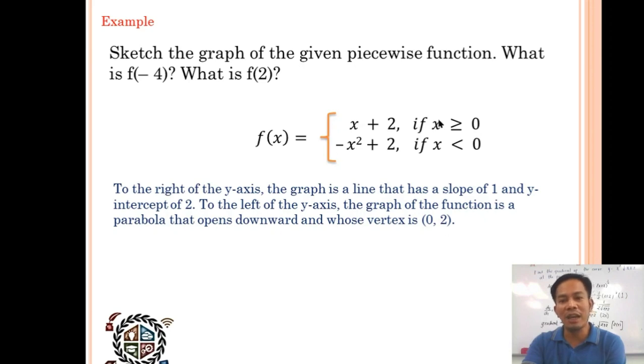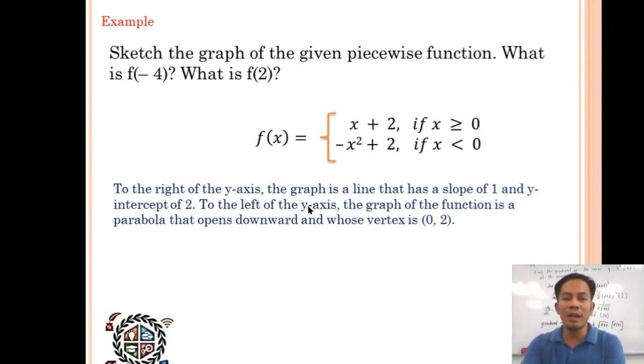Sabi kasi niya, if x is greater than 0, so ibig sabihin, positive lang siya. Dapat, doon mo lang siya ipapalit. So, ibig sabihin, hindi pwedeng maging negative value or negative number yung x dun sa first function. Puro lang siya positive. Okay? Pwede ba siya maging 0? Yes, kasi merong equal sign dito. Okay? So, pwede kong palitan yung x ng 0. 0 plus 2 is 2. So, 0, 2 is one of the points. Okay? And then, 1, magiging 3. So, 1, 3. So, ganun lang po.